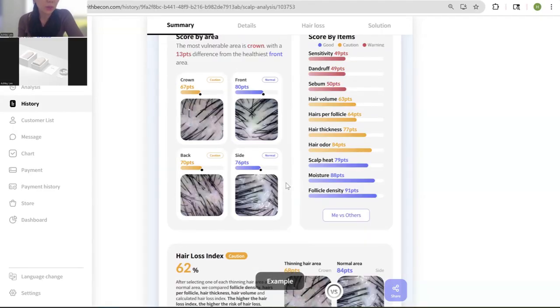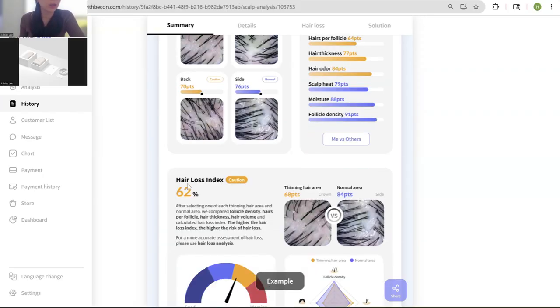The important thing is that lots of providers ask whether they can take multiple photos per section, and yes, up to 4 images per section, in any section you want to focus on. A minimum of 2 images, one each for at least 2 sections, is recommended because we want to calculate this hair loss index.